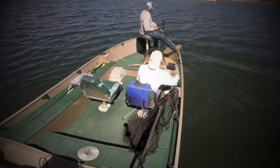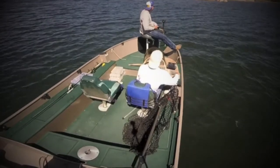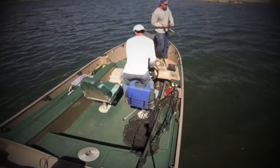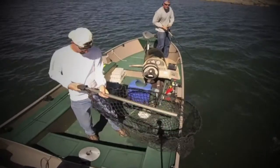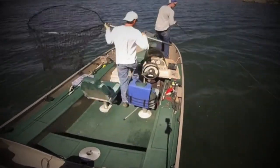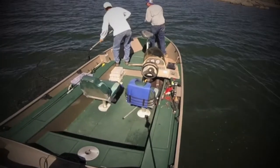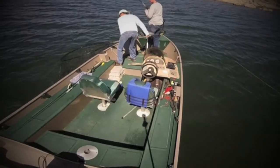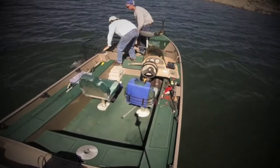And finally, after watching Dave hook into 5 and land 3, I finally got blown up, and you can see we're a little worn out at the end of the day. Out of nowhere. It just goes to show you never give up. You may not think you're having the best day watching your friend catch all the fish, but you never know when it's going to happen. It could be that next cast. It could be 500 casts away. Every cast is exciting, and I stuck with her and finished off the day with a fish. And I was pumped. That was the first one of the year.